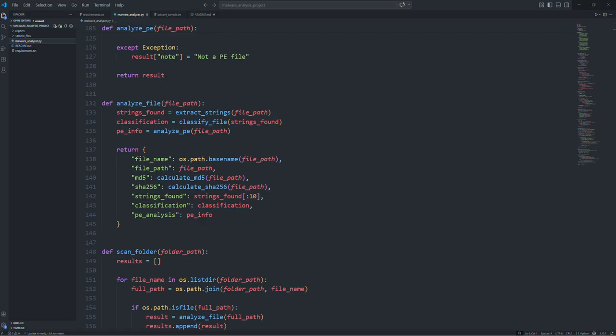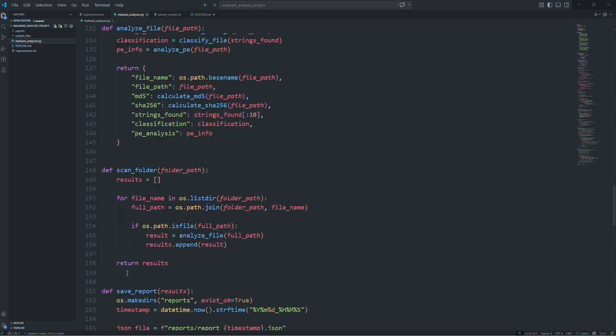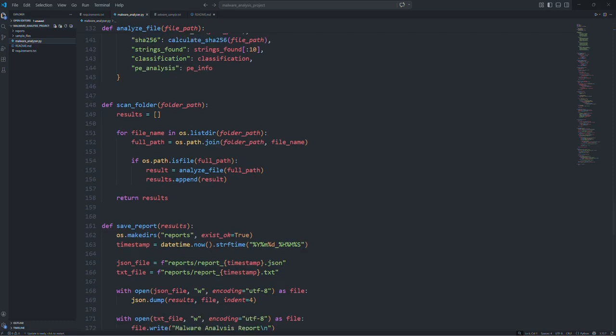It takes the file and runs all the steps, like extracting strings, calculating hashes, and classifying the file. Then the scan folder function goes through every file in the selected folder and calls analyze file on each file.